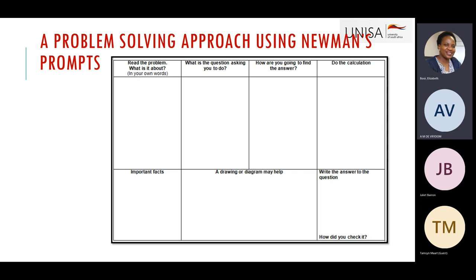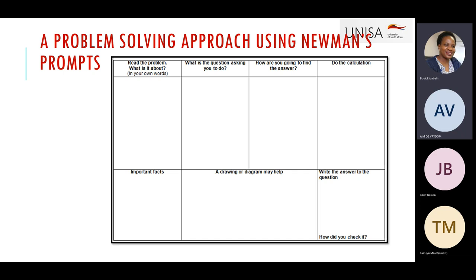So normally, what I encourage you to do is the first time you see a question, read it and read it again. But now when you read it for the second time, try to read it and understand it in your own words, interpret it in the way you understand it, not in the written English that they have it, but rephrase it the way you want to understand what the question is asking you to do.